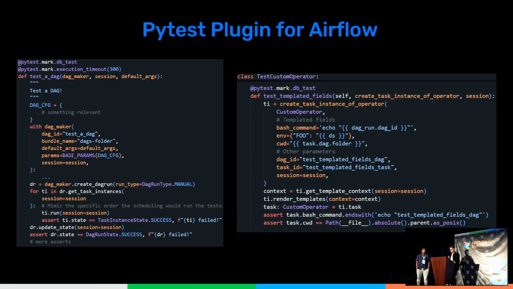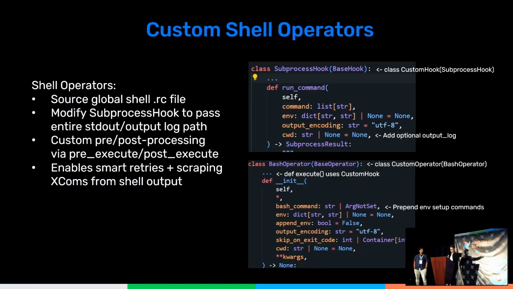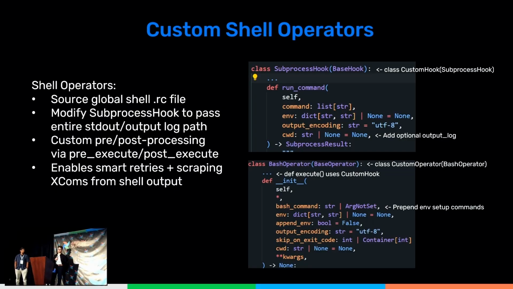Now on the right side, this is a stripped out unit test from Breeze for the bash operator that we use to test our own custom shell operators. Working in the semiconductor industry means you have to use very old shells and very old RC profiles to execute pretty much anything. So we had to customize the bash operator. We had to make an operator for the tcsh shell. I don't know if anyone's ever heard of that; it's a big hardware type of shell. We also wrote a custom subprocess hook to allow us to move a lot of post-processing for certain shell tasks to the post-execute hook.